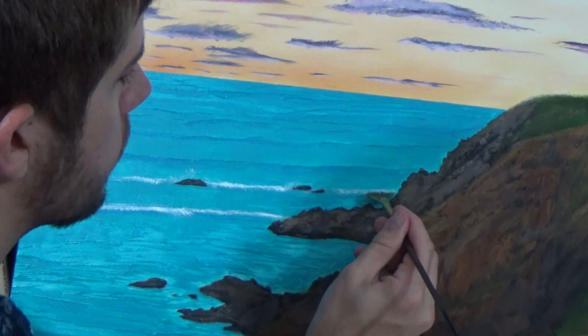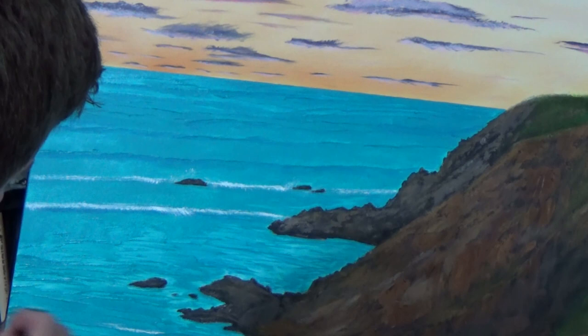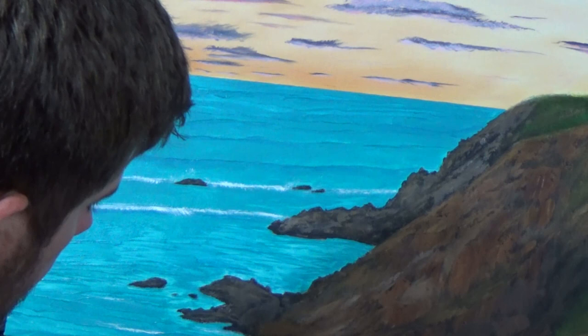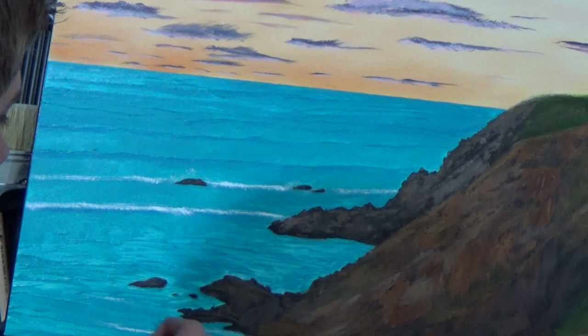Should we come all the way to the end here? This looks pretty good. So what we got here, let's put a few highlights. I don't want to kill everything we got already here. Looks pretty good. I'm gonna put a few of these in. Just like that. Keep them straight too. This water's pretty much leveled out at this point. There we go. Something right there. Something right there. Something right there.